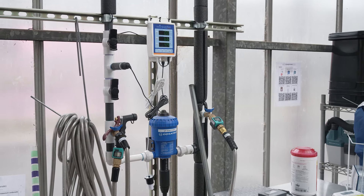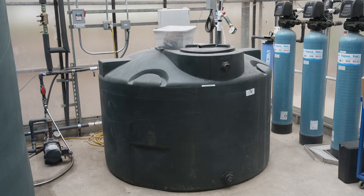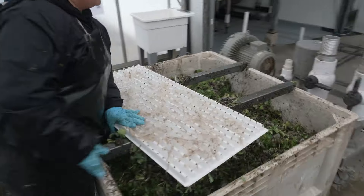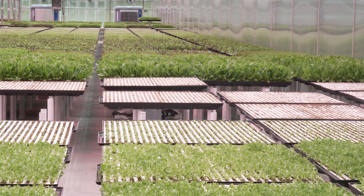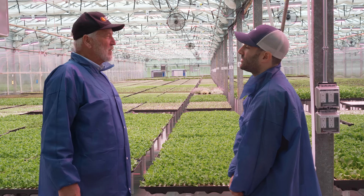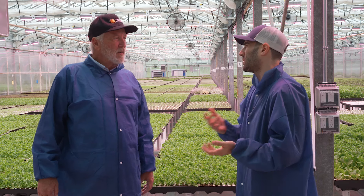We have about 40% of the food waste of an outdoor production facility. This is about half an acre of production today, and to run that half acre it's a team of about five people — three on production and two on packaging and harvesting. The eventual goal is that we can keep that team relatively fixed and continue to scale, so the eventual goal is about one to two people per acre.